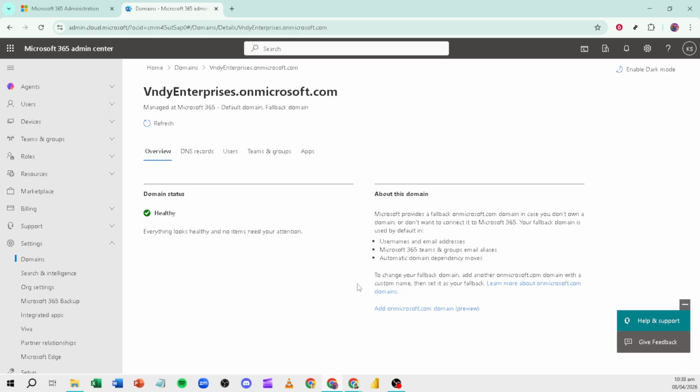From here, you can start changing users' primary email addresses to the new domain in the Admin Center. Update a test user first, confirm mail is delivered, and Teams signs in, then roll out to the rest of your organization. That's it. You've added a domain, verified ownership, and configured DNS for Microsoft 365.